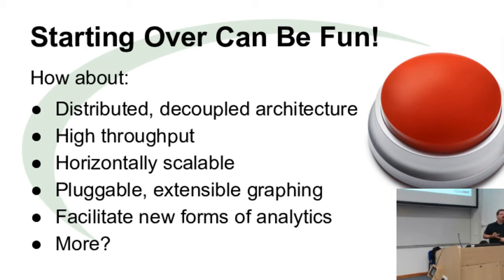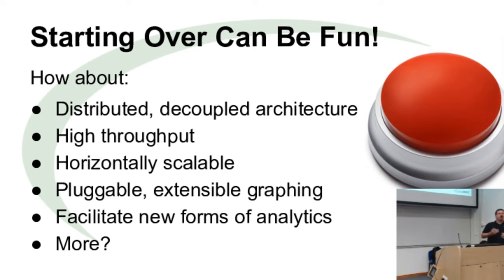It's our chance to have a system that's decoupled and distributed. We won't have to have our webhead running on the same machine or with a file system available that has the RRDs. We can split things up. We can prioritize high throughput. We can fix the scaling problem, basically. We can make it operationally simple so that scaling just means adding another machine.